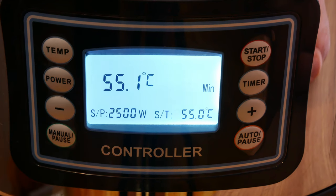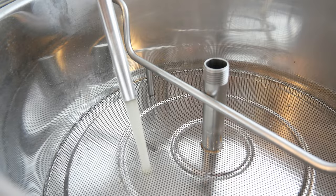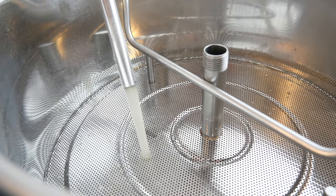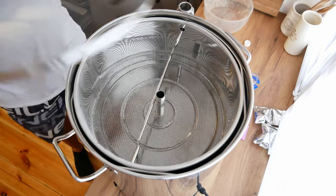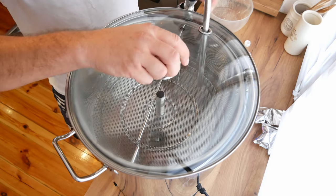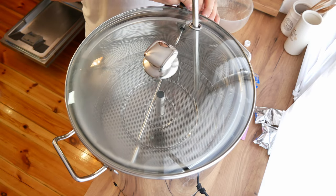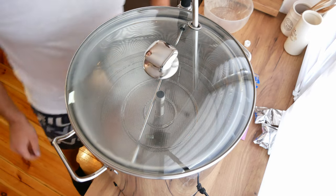In order for the malt not to burn and mashing to proceed properly, we turn on the pump, thanks to which water from the bottom is pumped to the top, ensuring constant water circulation. The speed of the water circulation can be changed by unscrewing or screwing the valve on the side of the boiler.